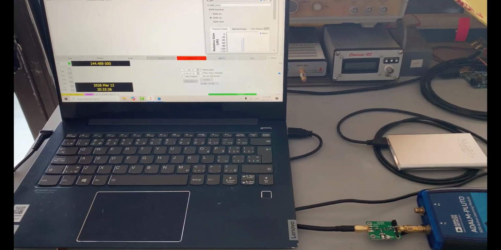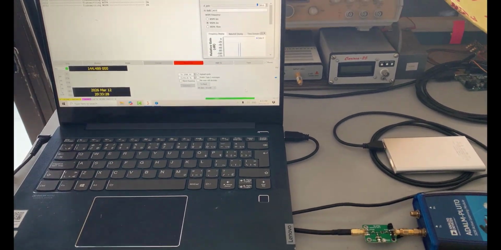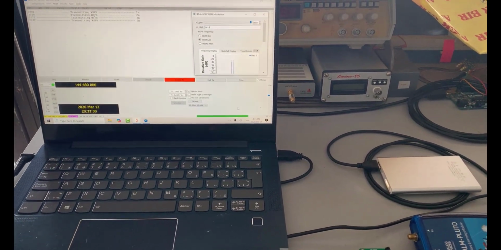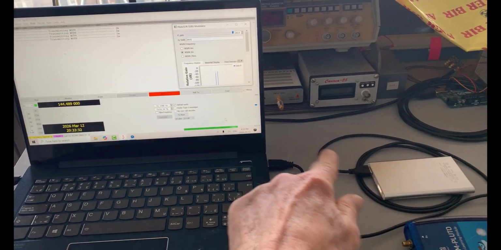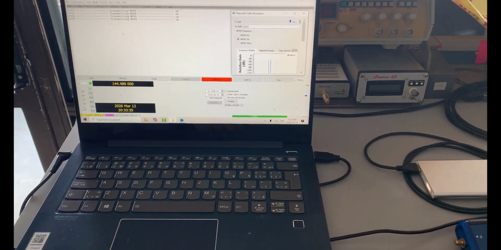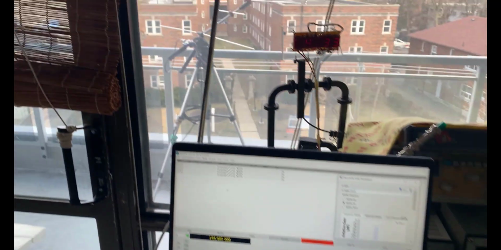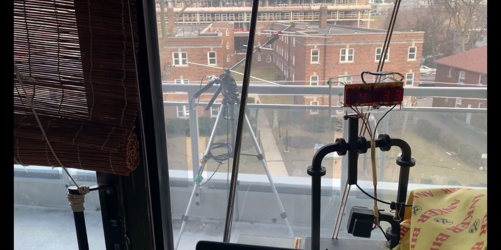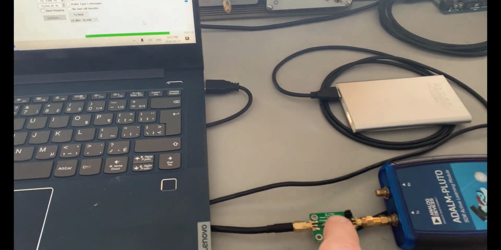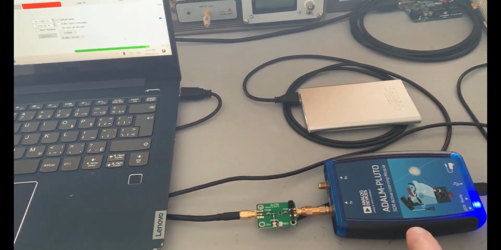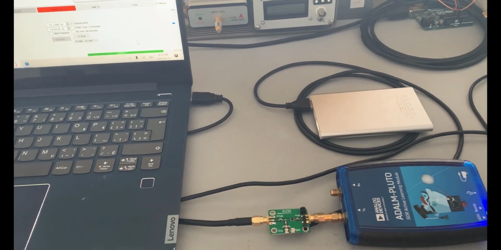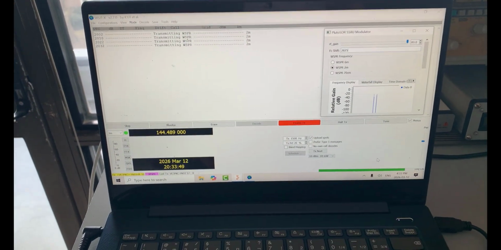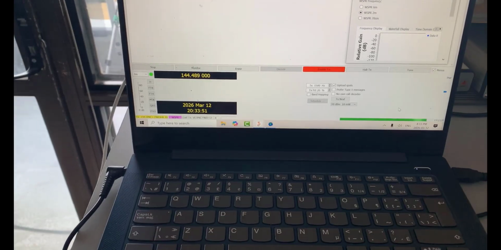Good afternoon, it's Jeremy. It's Thursday, March the 12th, and it's a couple of days later. I've done the loopback with the RTL into the same laptop, and now I'm actually transmitting. I don't know if you can see outside there, I've got my 2 meter 70 centimeter Yagi, and it's connected to my LNA, which goes to the PlutoSDR. We're on 2 meters here, Whisper, and I'm transmitting from this laptop.